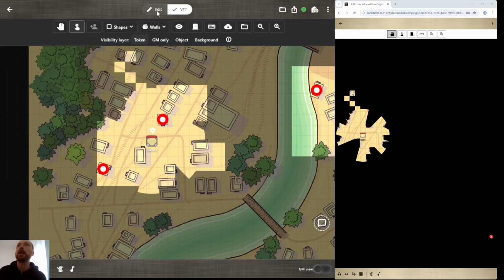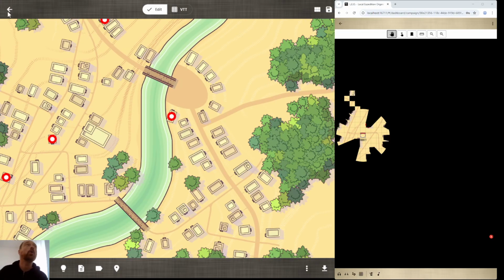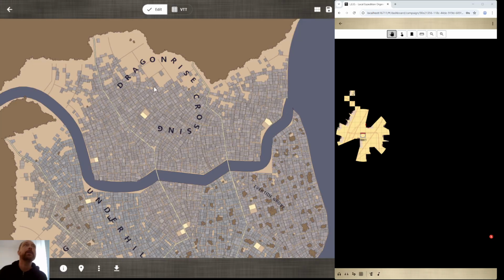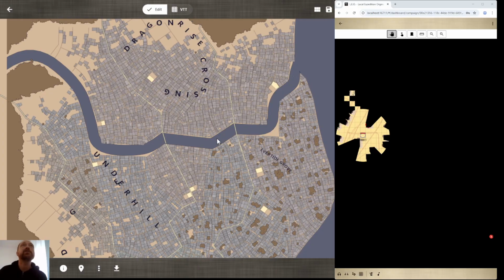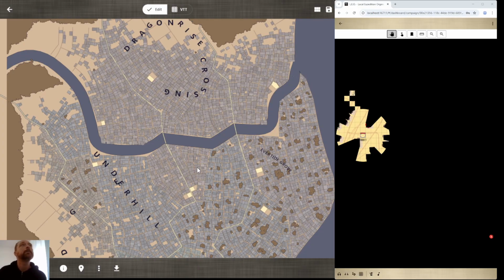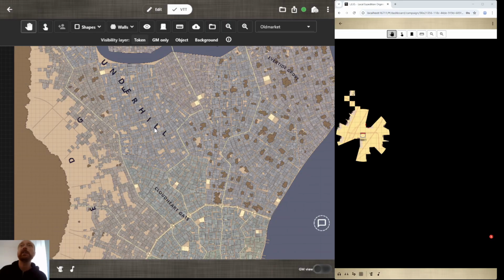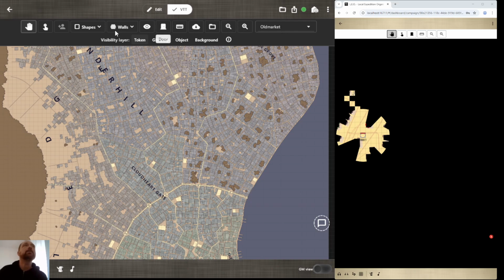Of course, if you want to upload a new scene, we quickly go there, or we tweak that on demand, or we go into our town, and here you can see that it's much bigger. We can just go quickly into the VTT, and once inside, as you can see, the size of it is quite impressive. We can simply broadcast it, and the players will have the new scene available.